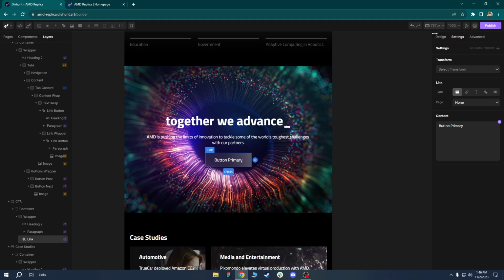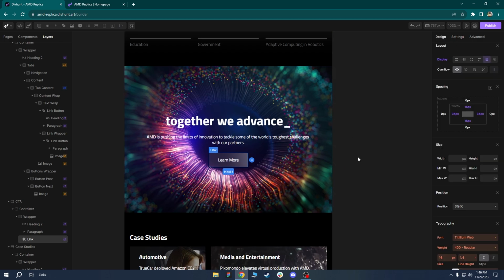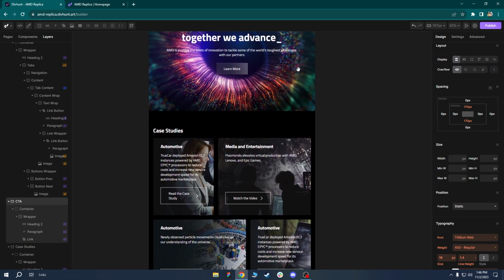And yes, when you're working with responsiveness, you can change the text on every breakpoint, and it will reflect on even higher breakpoints. Or if you're not sure how responsiveness works, we have a separate video on that, so you can check it out. But I think that you will catch on in this video how the responsiveness works. So let's now go and progress further.